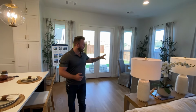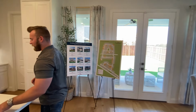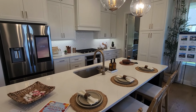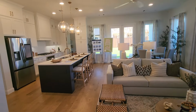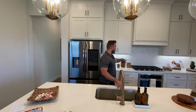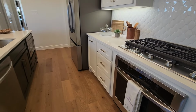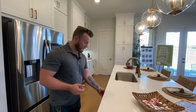We got a space over here for a little dining nook, and just across from that we got this nice marble-like stone on top of the island. I like how they did the dark island and then the light covering. Big fan of that look, as well as the brass accents. Really just makes it all pop. They've got the built-in range on top over here, as well as this nice oven over there. My favorite part, and I'm glad that this is becoming a trend, they've got the pull-out microwave right here.